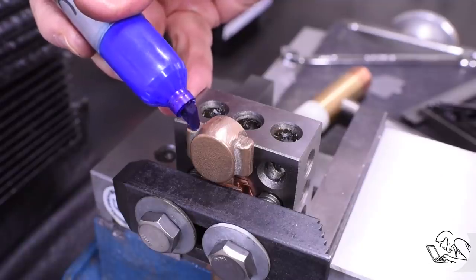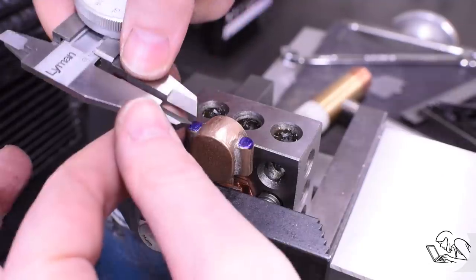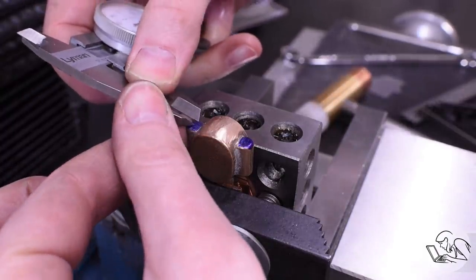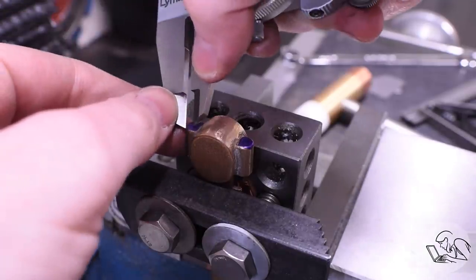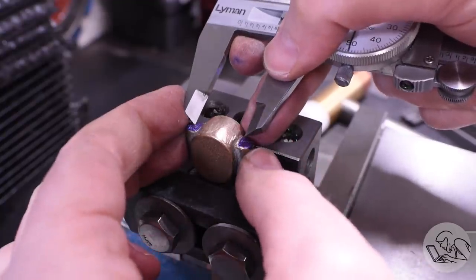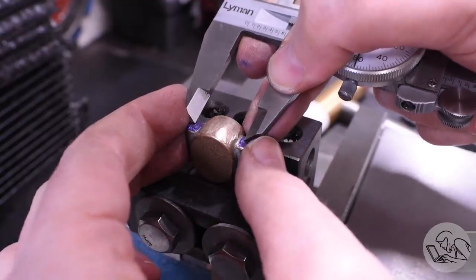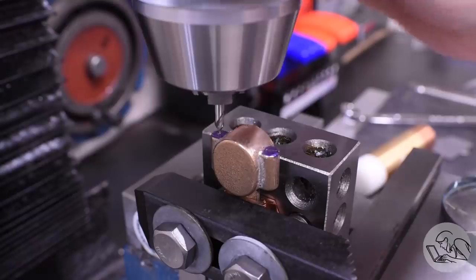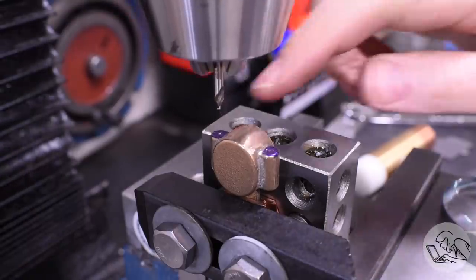So then I'm bluing up and marking the center lines of the bosses there. Just like the eccentric strap, we have to drill and tap the bolts here and then install the bolts. And then we can do the rest of the operations, and the bolts will hold the two halves in alignment here as we go. The drawing does specify the distance between the bolts, so I'm just double checking that we're in range there, and that looks good. It doesn't really matter, that distance, but it is specified, so we'll try and hit it.